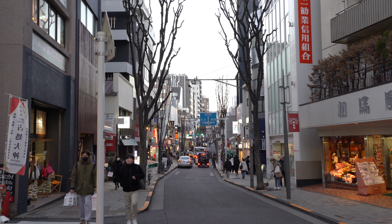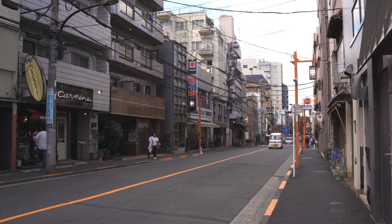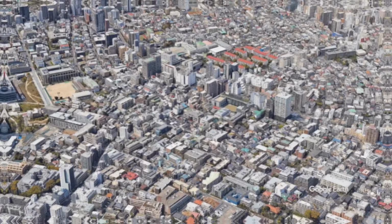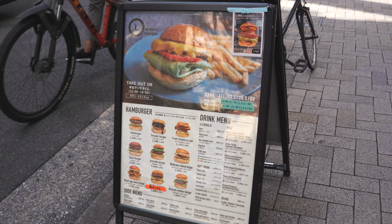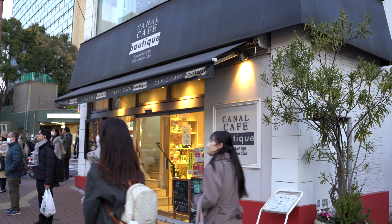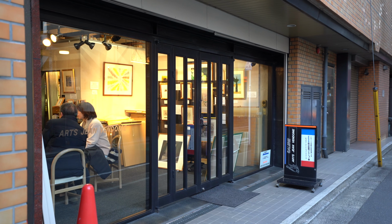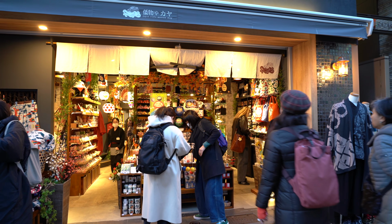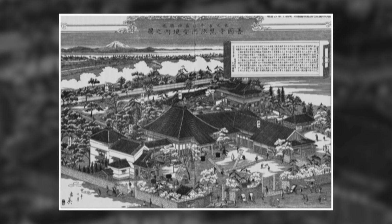Kagurazaka isn't really a place that tourists come to visit, but it is one of Tokyo's nicest neighborhoods to live in for the quiet luxury crowd. Located in the western part of Shinjuku, near the Kanda River, this hilly neighborhood is dotted with some of Tokyo's best restaurants and cafes, making it a favorite among people who like living in a walkable neighborhood. As I mentioned before, this was an entertainment district, but it also has deep roots in Buddhism, with the local Zenkokuji temple going back to the 16th century.